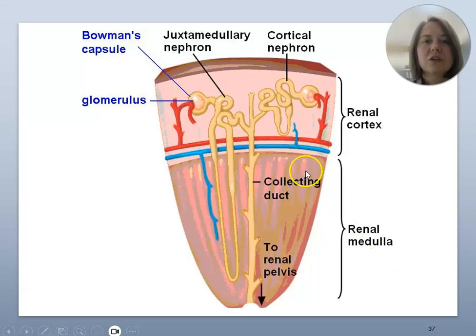Okay, great. So here's another look at some things. So we have like a renal pyramid here, part of the kidney, and you have your collecting duct, and then you have a cortical nephron that just is in the cortex, and then you have a juxtamedullary nephron that goes down into the medulla. And you can see the Bowman's capsule, and the glomerulus and all those capillaries, and then surrounding it the Bowman's capsule. The proximal convoluted tubule, the loop of Henle, the distal convoluted tubule, and then the collecting tube.